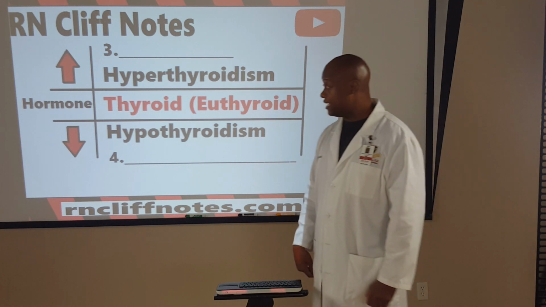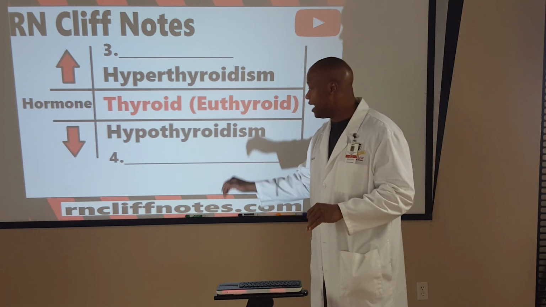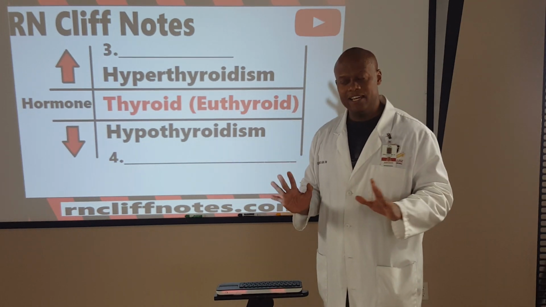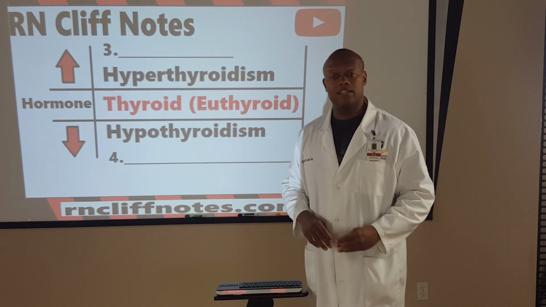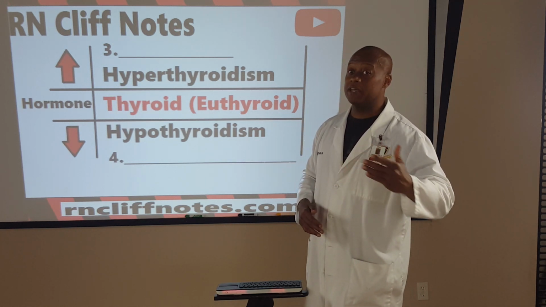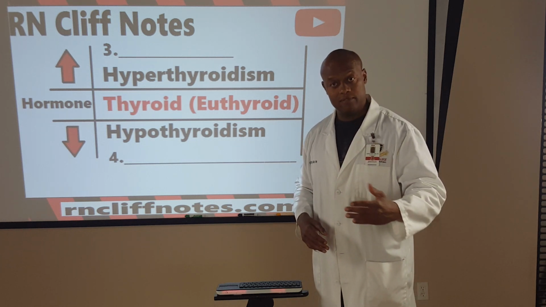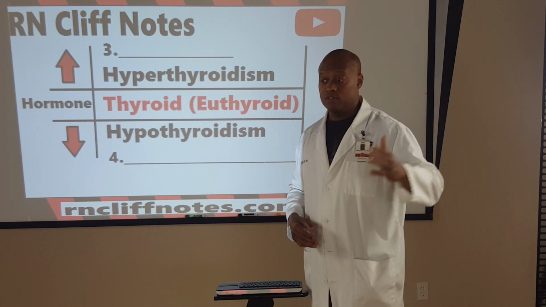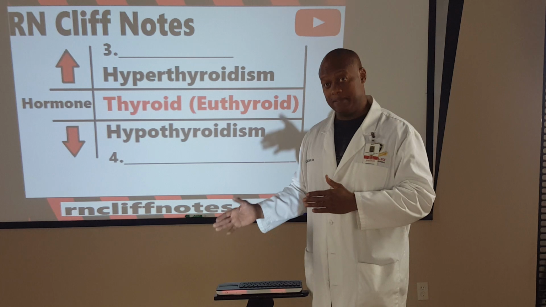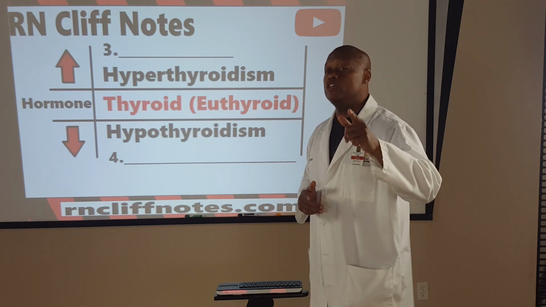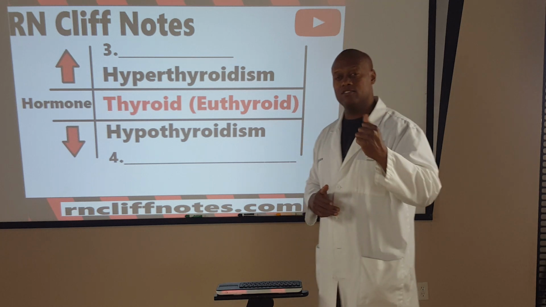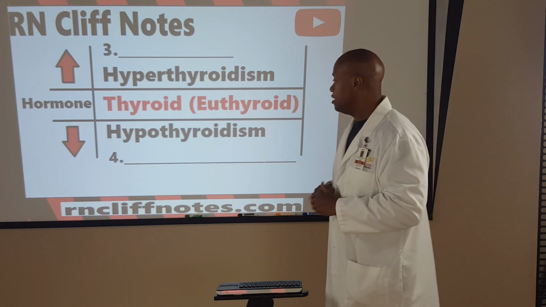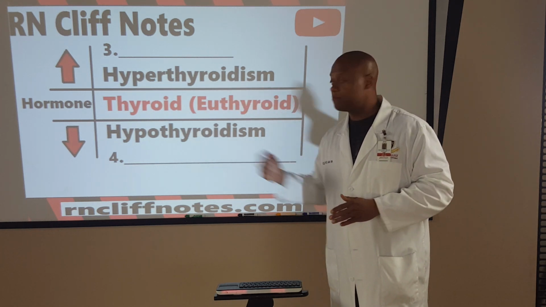Okay? And in the middle of it all, which we hadn't talked about, is euthyroid. Anything referring to the body, generally speaking, means good, right? So your patient could be in a euthymic mood, a good mood, right? Or let's take it even to respirations, right? So you've got tachypnea and bradypnea, but you could also have eupnea, good breathing, right? Good respiration. All right, so when we see EU, something's good about it, okay? So good thyroid level in the middle.